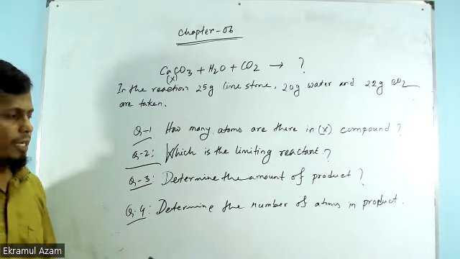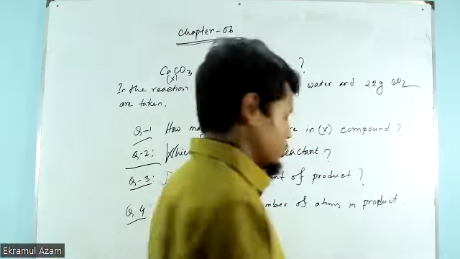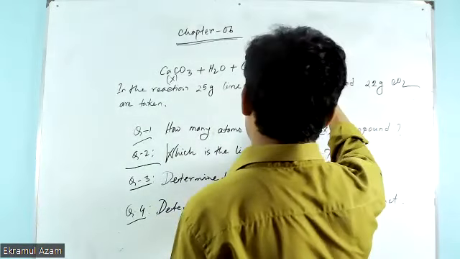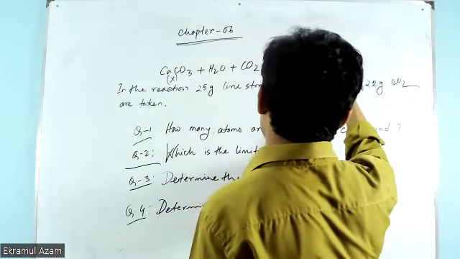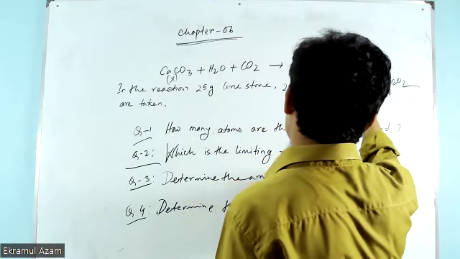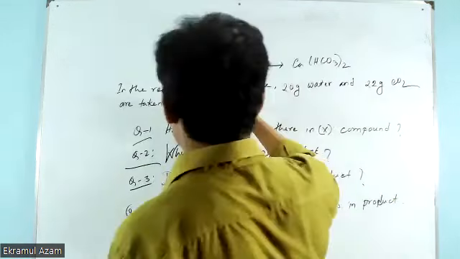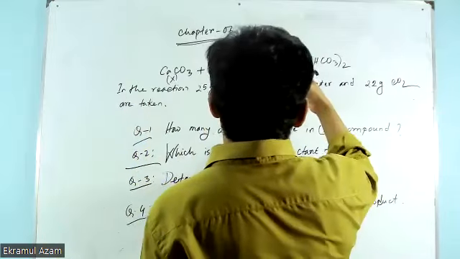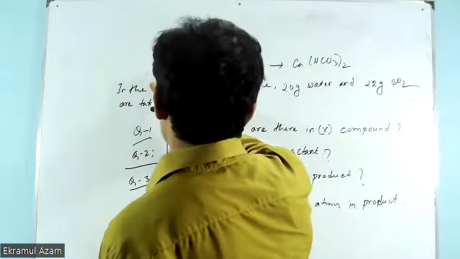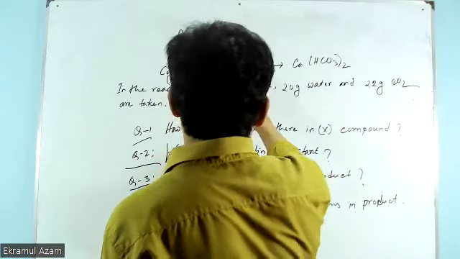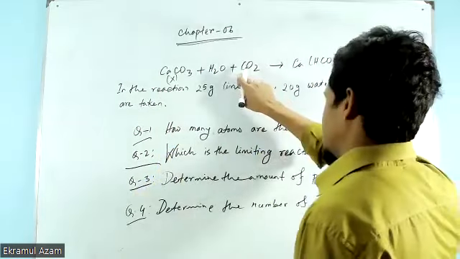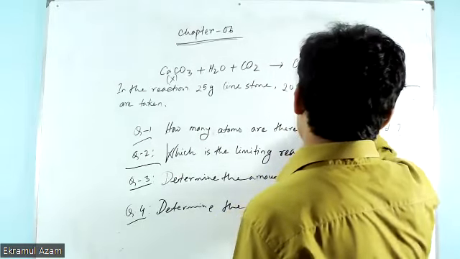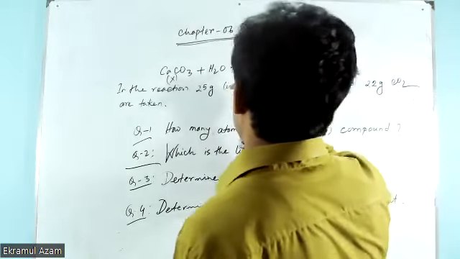At first, in this reaction, you should know which one will be the product. Remember, the product will be calcium bicarbonate. And you must balance the reaction. Look here, calcium 1, here calcium 1 atom. Carbon 1 and 1, 2 atoms on the reactant side, and here carbon 2 atoms on the product side. That means equal.